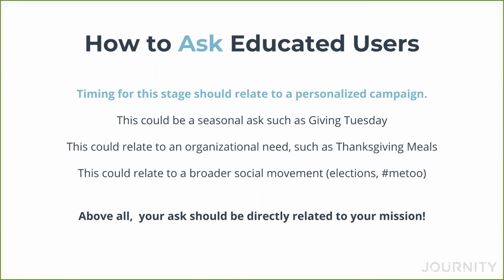All right, the timing here can relate to several different things. So it could be a seasonal ask, such as Giving Tuesday or year end. These are times that people expect to give, and they're already engaged in your organization. Or it could relate to a specific organizational need. So if you're a rescue mission and you're raising money for Thanksgiving meals, or maybe you have a conference coming up that you want to get people to attend, asking in a timely fashion as it relates to a start and end date of the campaign is important, so people can see what you're moving towards. And this could also relate to a broader social movement.